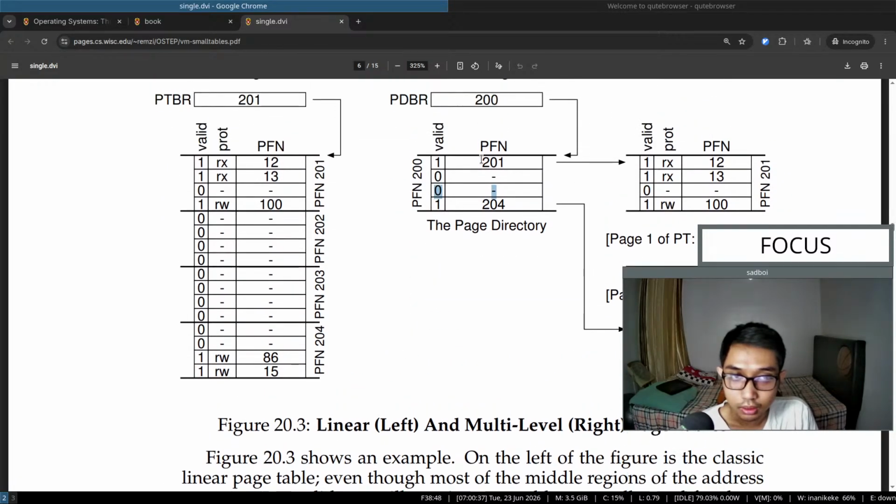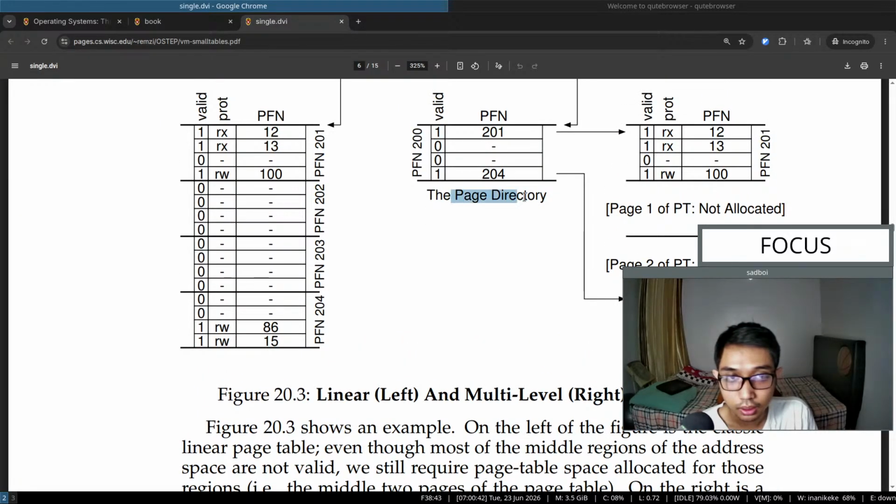Okay, this is the illustration of dividing this contiguous or linear page table into small page tables.